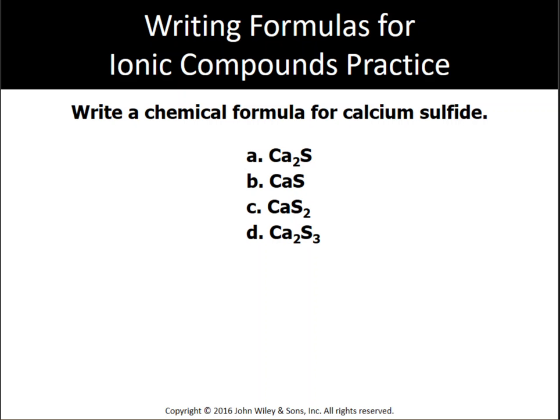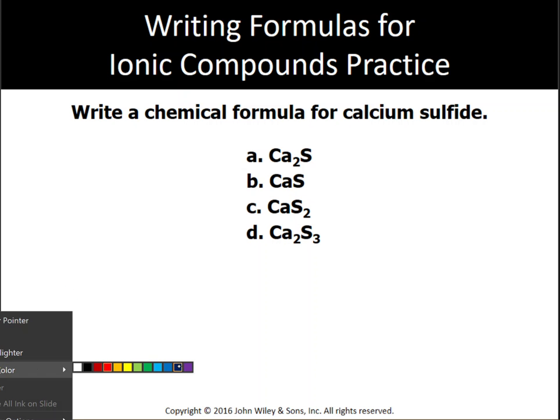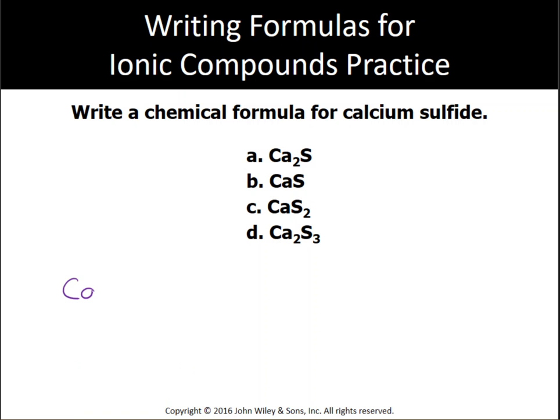So to write the chemical formula for calcium sulfide, first we want to identify what type of compound we have. It's a binary compound because it's composed of only calcium and sulfide. And it's ionic because we have calcium, a metal, and sulfur, which is a nonmetal. Also, the name represents the format of binary ionic compounds. Now, to write the formula, we know that calcium sulfide is composed of calcium and sulfur.